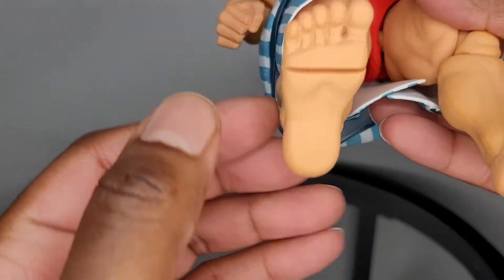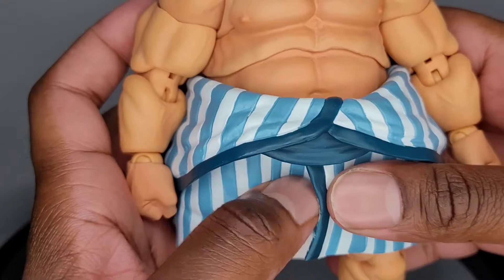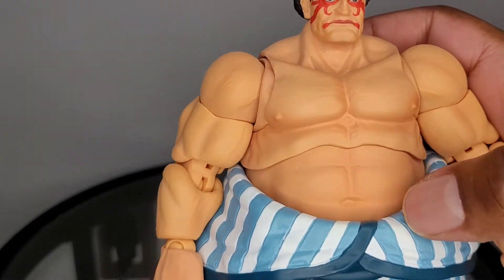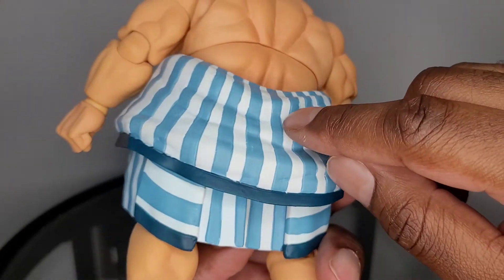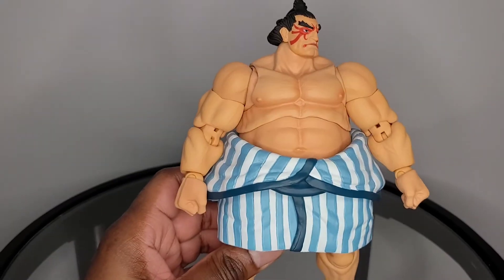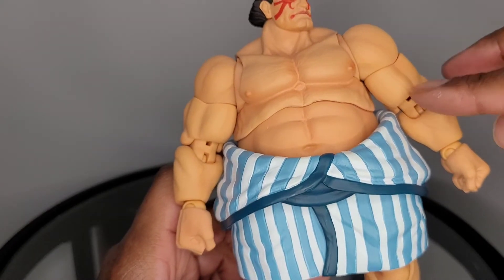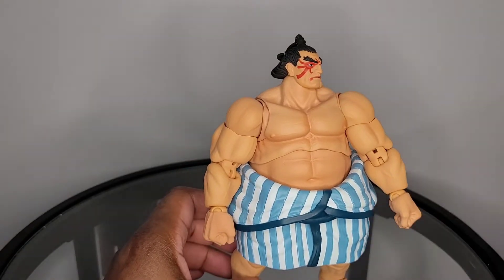Look at those feet. It appears you can remove the foot piece, but I really don't want to do that. Storm Collectibles actually sculpts nipples on their characters. There's absolutely shading on this figure — if you look closely, and I don't even think you have to look closely, you can absolutely see the shading, and it's apparent throughout. The paint, for the most part, is clean-ish; there are some areas where white or blue does bleed over, which you usually don't see too often with Storm Collectibles. One thing people don't give Storm Collectibles credit for: the hinges in between are even painted and appear to have some shadowing, very close to the flesh tone, which almost makes you able to ignore the pin in between. For overall design, I'm going to give E-Honda an 8 out of 10.